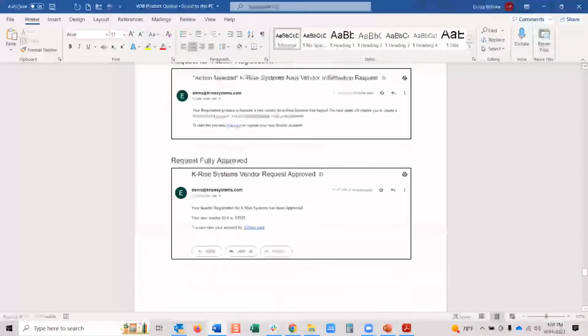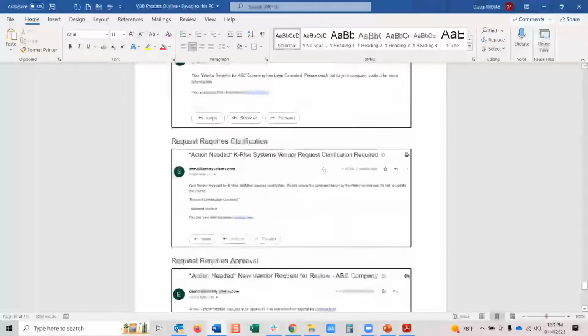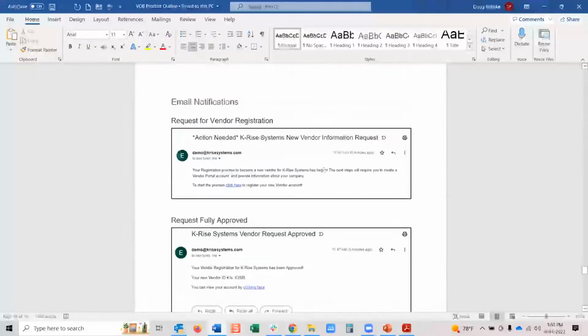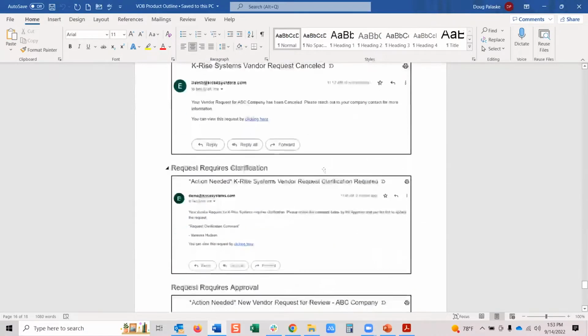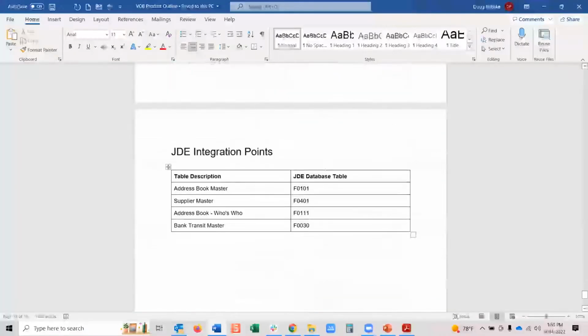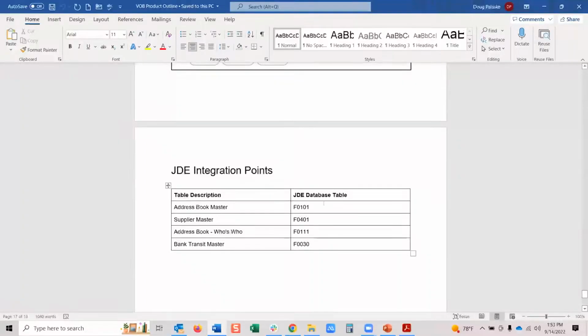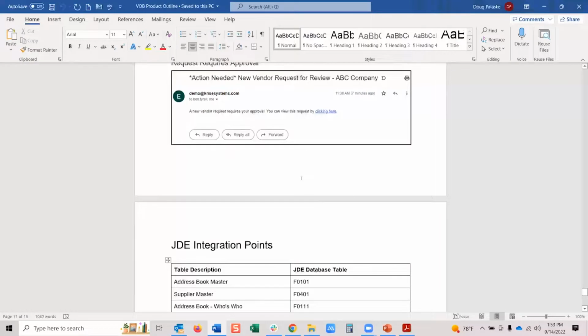In fact, you obviously have to have email. And by the way, it doesn't have to be email. We can work with SMS text. I know there was a question about our cloud, and we use AWS. AWS has an SMS text service that we can use. So notifications can be email, SMS, text. We even have a native app that's a third notification process if you want to include that off of your app. Some of the JDE integration points that we work with this base app.